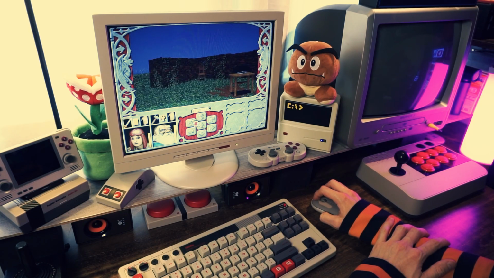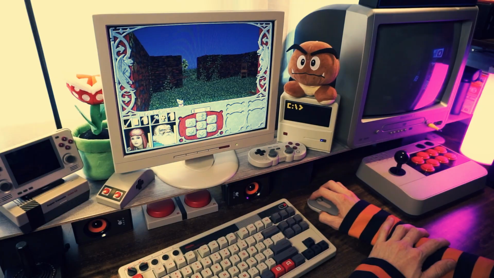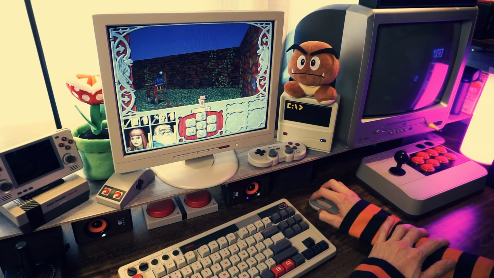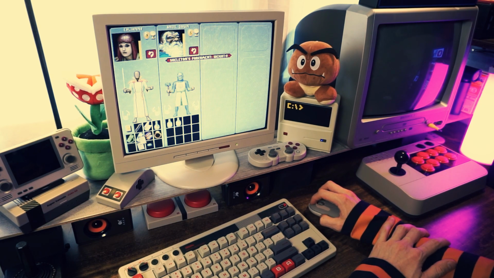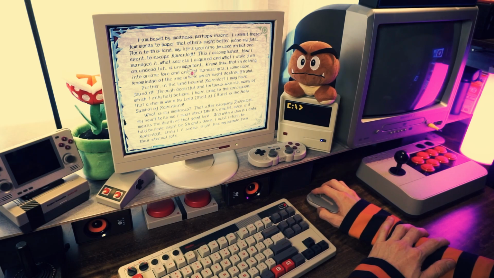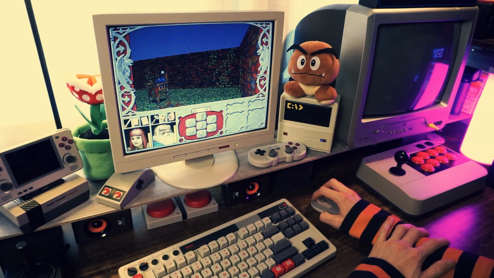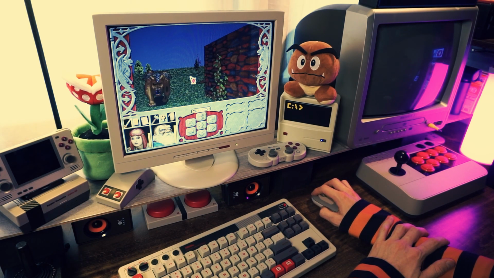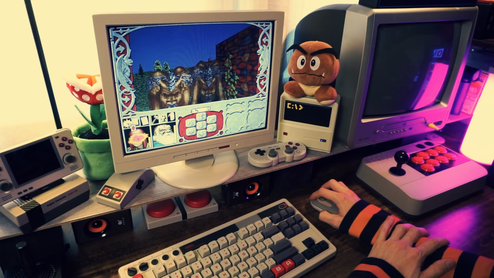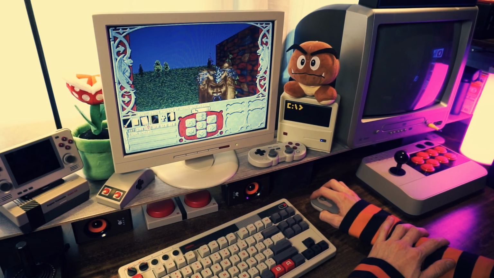And that's it. That's all I needed to show you. You are now armed with all the knowledge that you need to download your favorite old DOS games, how to launch them, how to mount CDs and launch those games. It's a tiny bit tedious, but if you do this a few times, it'll become second nature really quick, and soon enough you'll be a DOS pro like me and probably this guy.